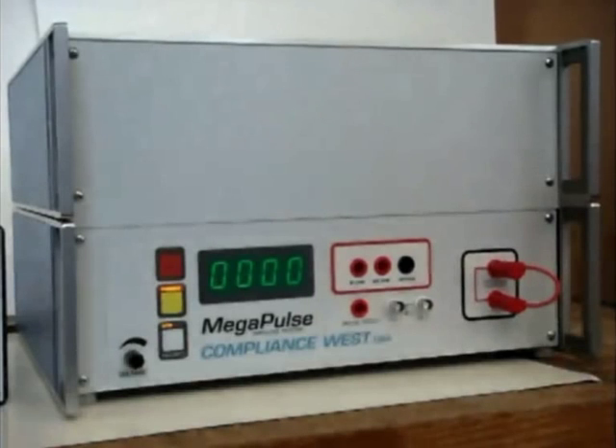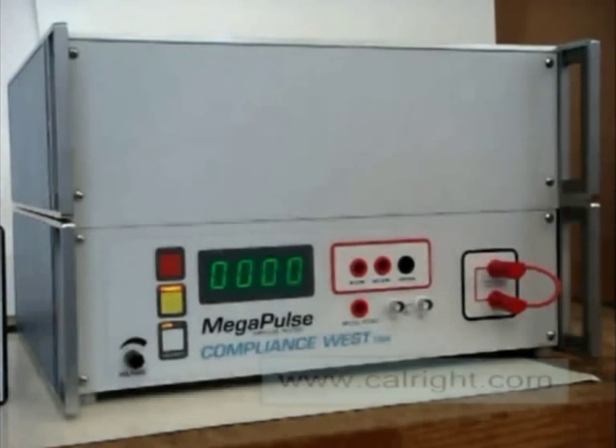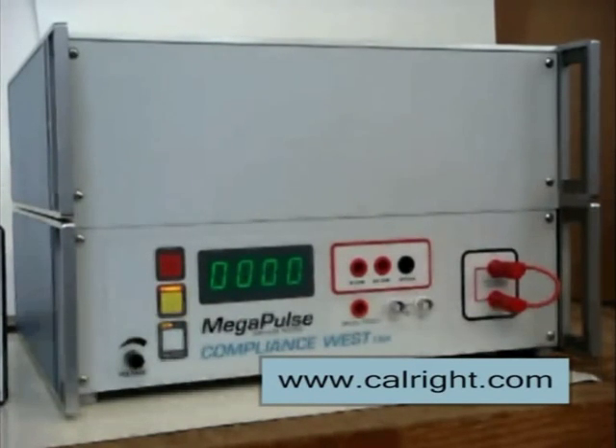This tester is designed to perform the test explained in IEC 60601-1 Issue 3, Figure 10, and when configured with option 00-13, it can also perform the test explained in IEC 60601-1 Issue 3, Figure 11. This video will show a setup using the circuit shown in IEC 60601-1 Issue 3, Figure 10.